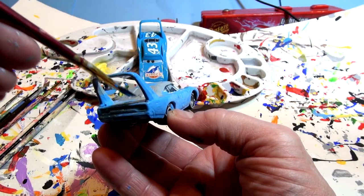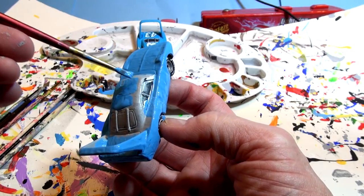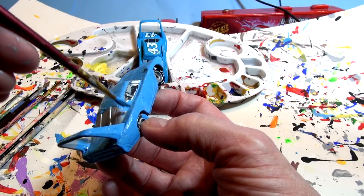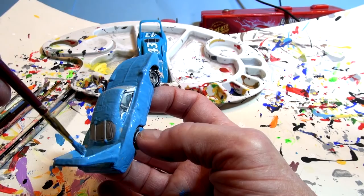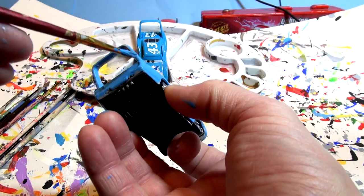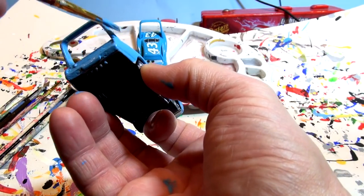Wouldn't it be nice to have one of these in real life? Wow, they cost a fortune. These are rare nowadays. You see them at car shows for over $100,000. I mean the real cars, like the actual car this is made after. It's amazing. But there's none around where I live, that's for sure. But if you're in Arizona or somewhere in California, you'll probably see these around somewhere at car shows and stuff. Wouldn't see many around here.